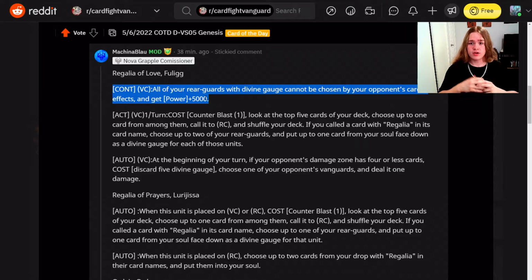You counterblast 1. You look at the top 5 of the deck, choose any 1 card from among them and call to rear and shuffle. But if you called a Regalia, I wonder why, you choose up to 2 of your rears and you put a Divine Gauge from Soul for each of them. That's pretty good. Third effect, auto.